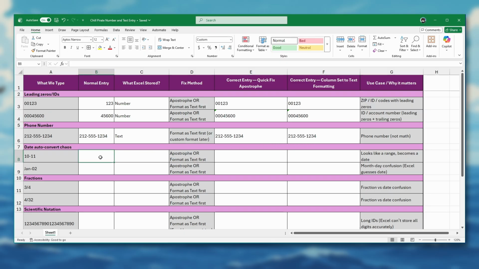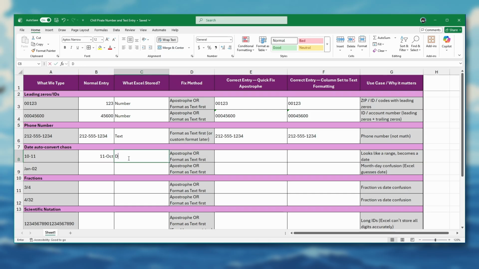The next row, these get a little bit interesting. So 10-11, if say we're entering a range 10 to 11, right? And so I'm going to type 10-11 and I'm going to press enter. And you see what it did. It said, oh, it looks like it's a date. Let me make it October 11th. And by default, it said, you must be talking about October 11th, 2026. That's the current year. That's the next time we have an October 11th as of the day I'm recording this video. So that's not what we want.